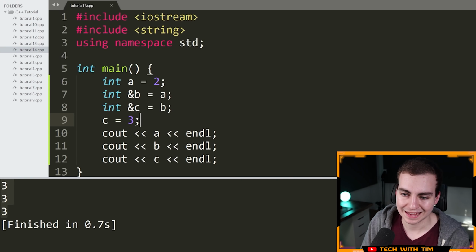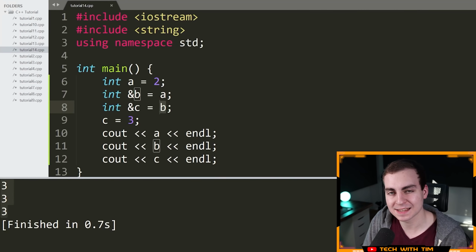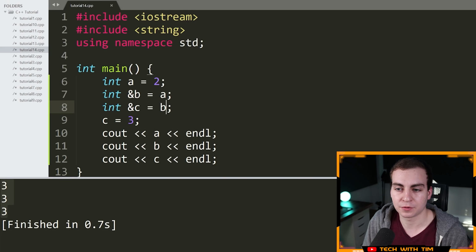So when I say int ampersand C is equal to B, what this is doing is again giving me a reference to A. Now, this is where it gets a little bit more confusing, but essentially we have this ampersand B, and this is telling us B is a reference. However, whenever we access B, we just use the value B here, this actually gives us A. Now, I know this is weird, but when you see just a B sitting here, really what this is giving us is whatever this is referencing.